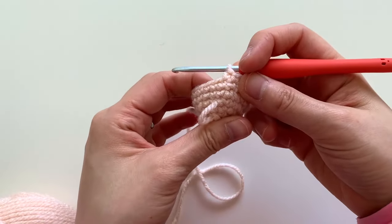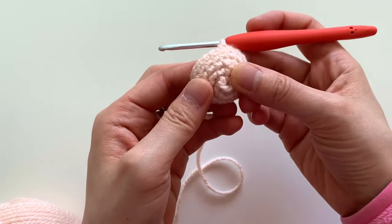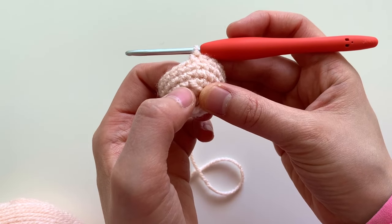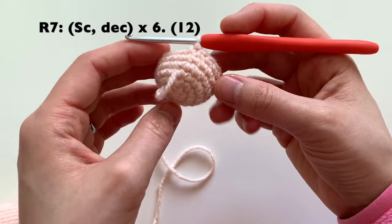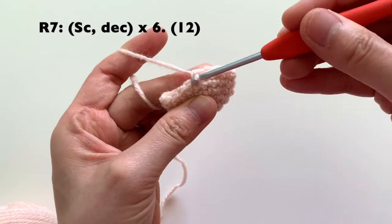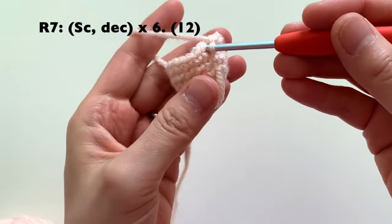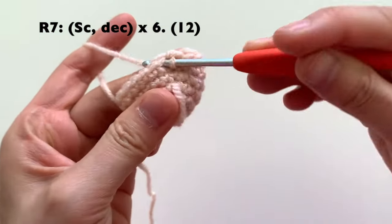All right, so here I am having finished round six. I'm able to see that by counting the rounds I have so far. 1, 2, 3, 4, 5, 6. And now I'm going to do round seven, which is the last round for the ball. You're going to do a single crochet and decrease all the way around, and that'll give you a total of 12 stitches.